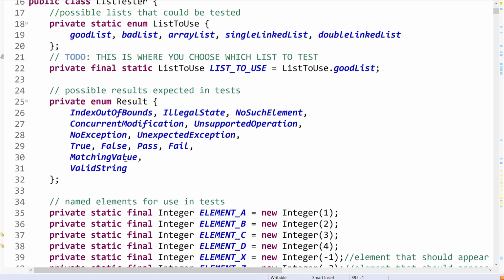If there's an expected matching value, if I'm removing a certain value and I expect a certain value to be removed, the matching value will be the expected result. For my string tests, I just want to know if it's a valid string, because strings are very difficult to test. So all of the possible results from all of my tests are represented somewhere in this result enumeration.